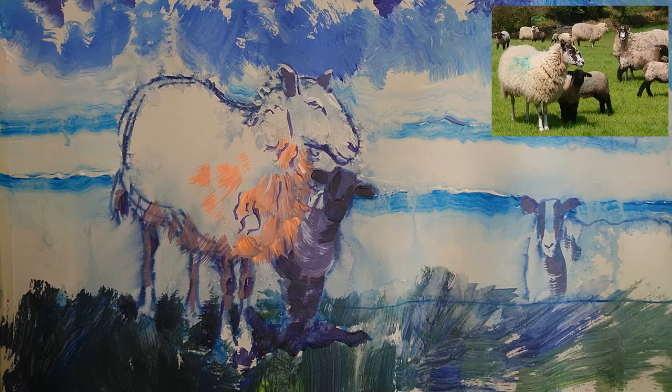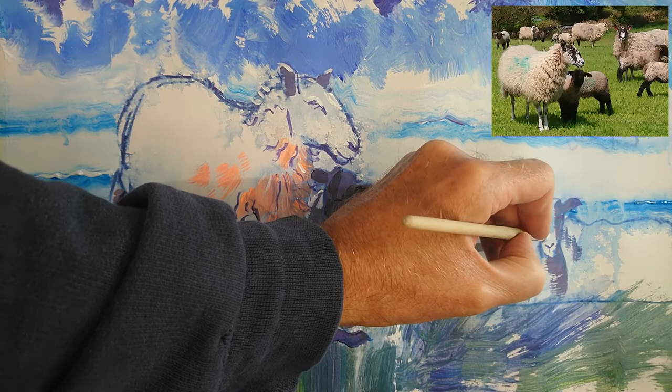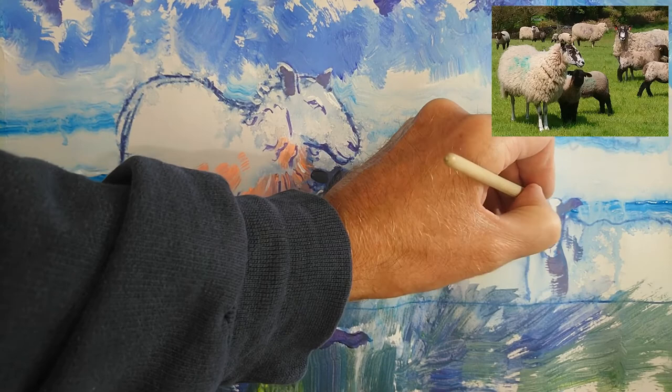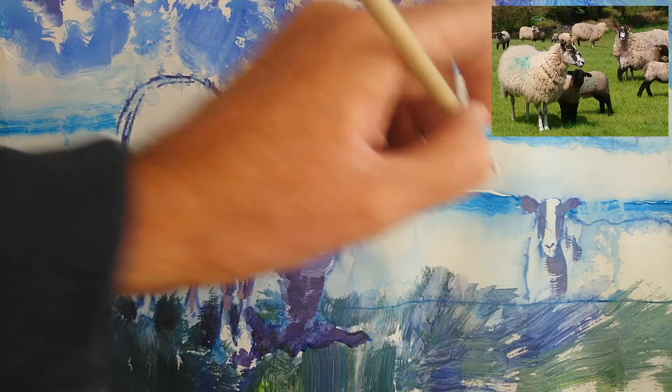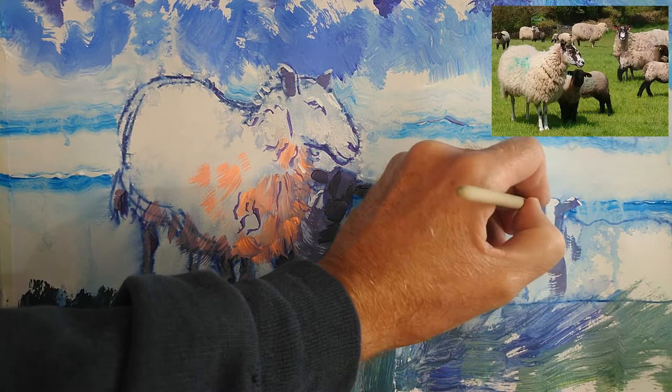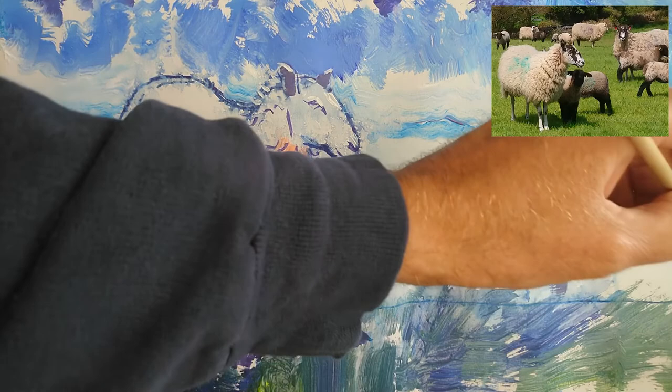And then if we go over to the third animal on the right, we can do something similar, without going too wild. Put a little bit of light on top of the nose. Make the top of the head white, so again it just stands out from the background a bit better. Now, I don't mind that the body is more or less merged into the background. Not so happy about that mark. Let's see if we can use this white to just disguise that a little bit.